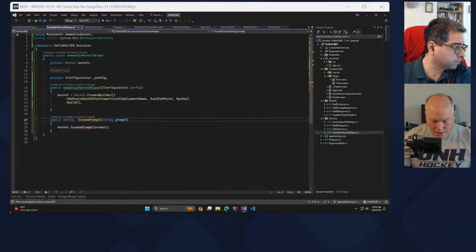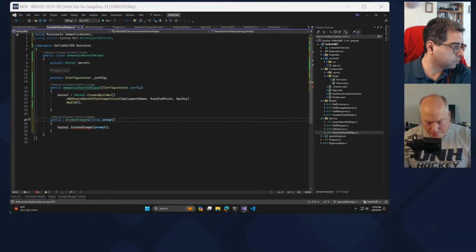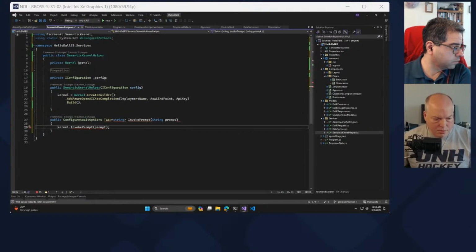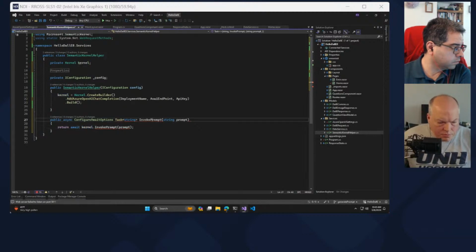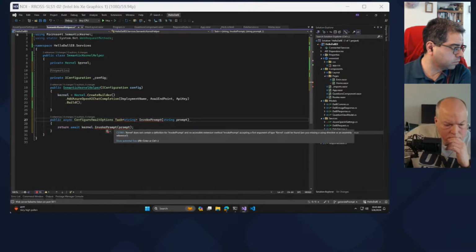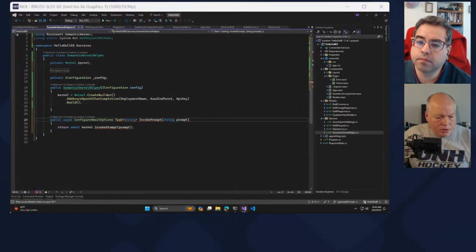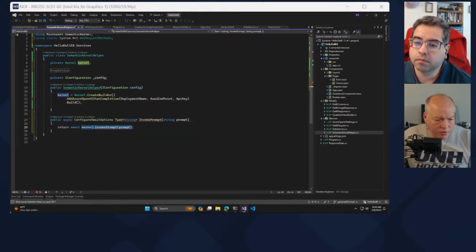We do want that to return a string. What's it complaining about? Kernel doesn't include a method for invoke prompt.